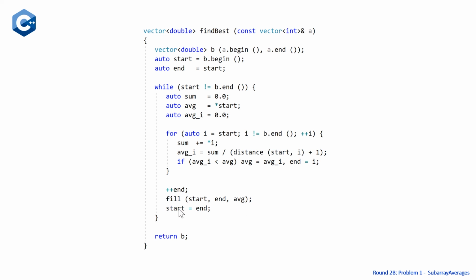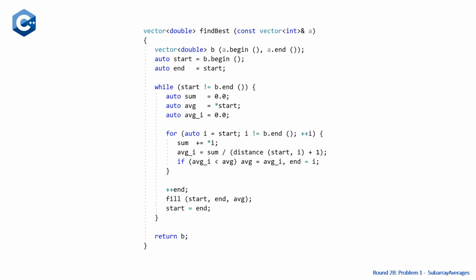At this point, we can reset our start iterator to be equal to end, because we know that in that range we've found the optimal average to be filled, so we don't need to check that again. We continue to do this until start is past the last element, and then we can just return our vector of doubles.